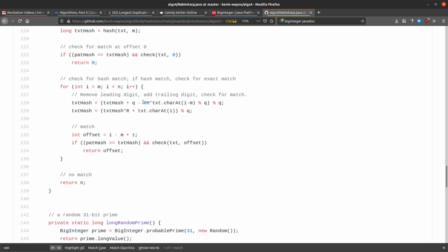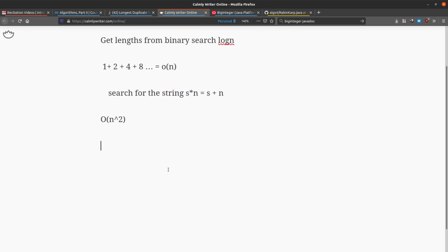So we need this text hash, and then this value is the size of the string. So let's see, I'll write it here. That's rm is equal to base to the power size of the smallest string minus 1.